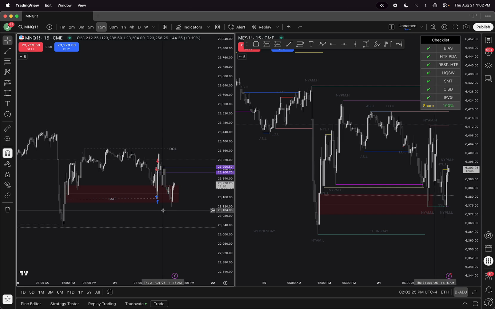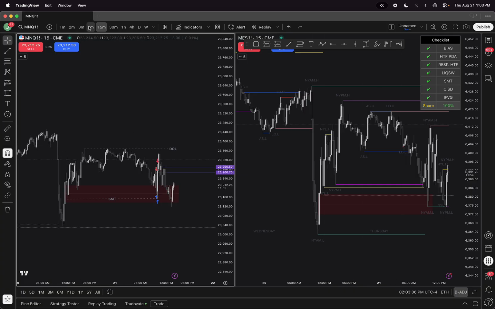while sweeping previous day lows as well, so that was pretty good. My intentions were just to catch a reversal from what we had here with this LR and target this last fair value gap on the 15-minute. So just using strictly the 15-minute, I was able to scalp the market today and try to catch these three relatively equal highs. But we fell short. I still think this is a complete draw on liquidity for later, and we are gonna smash this later because it's three relatively equal highs. With three, it's just gonna be a draw on liquidity that's sticking out like a sore thumb, especially within this fair value gap imbalance here.